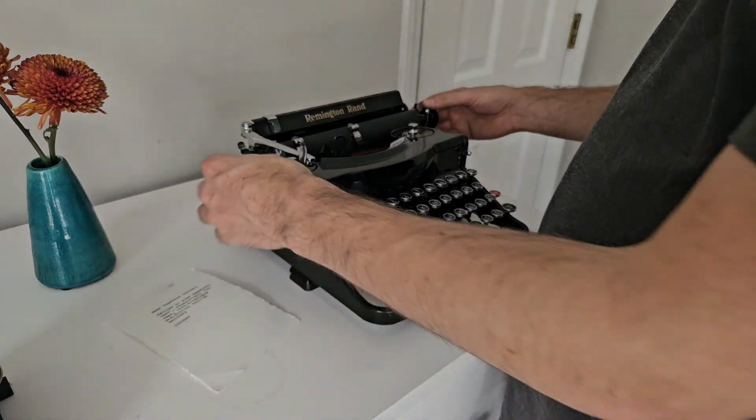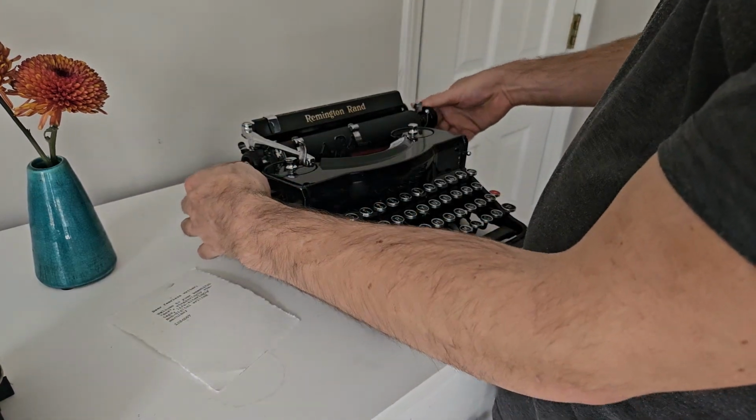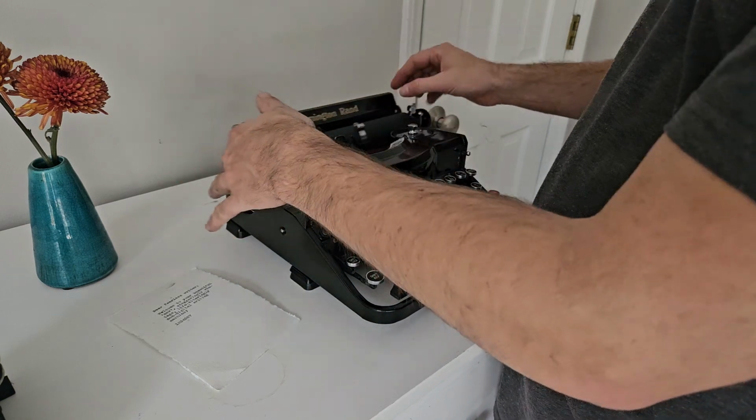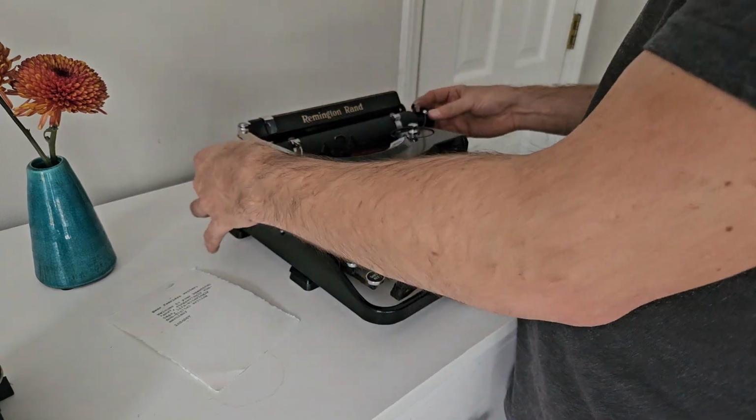Again, feed the paper out. You can hold this button down and that'll make no ratcheting. Otherwise it goes line by line, which makes it possible to go back and find the line you were looking for.